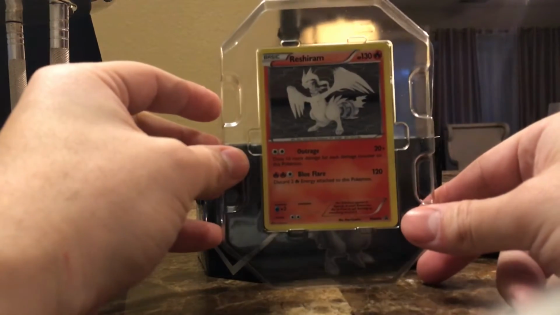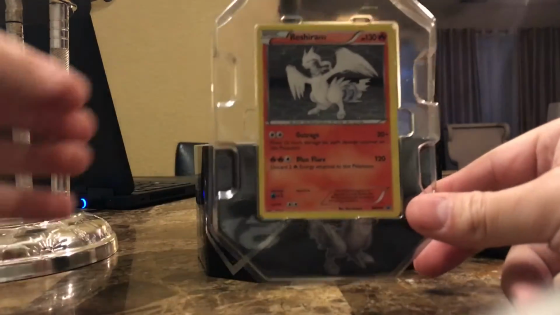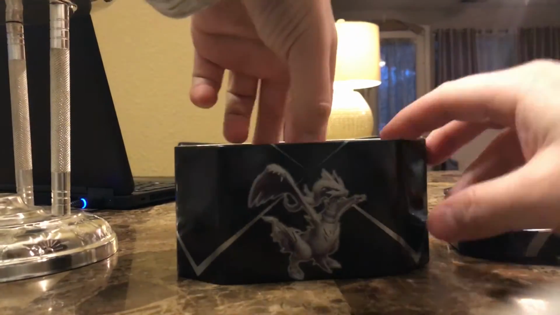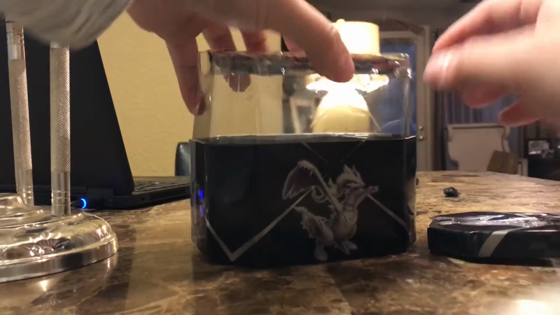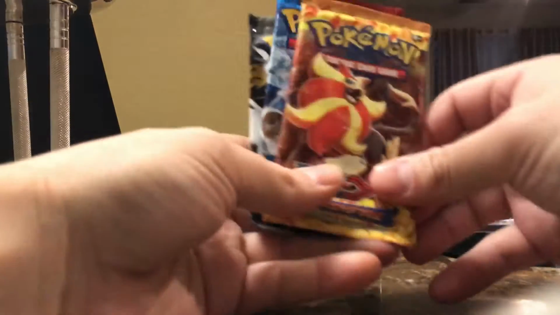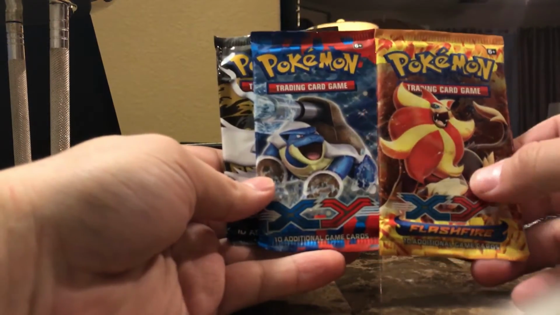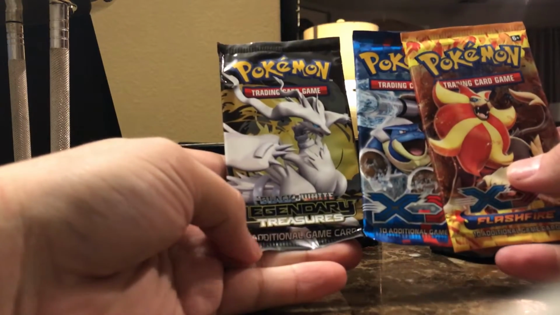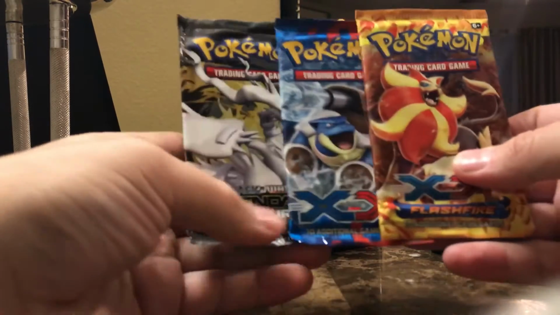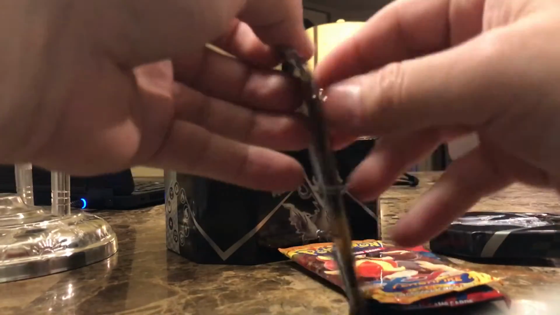We get the Reshiram fire type card with a Blue Flare 120 attack. And then we also get an XY Flash Fire pack, an XY regular pack, and then a Black and White Legendary Treasures pack. So we will start with the Legendary Treasures pack first and see what we get.